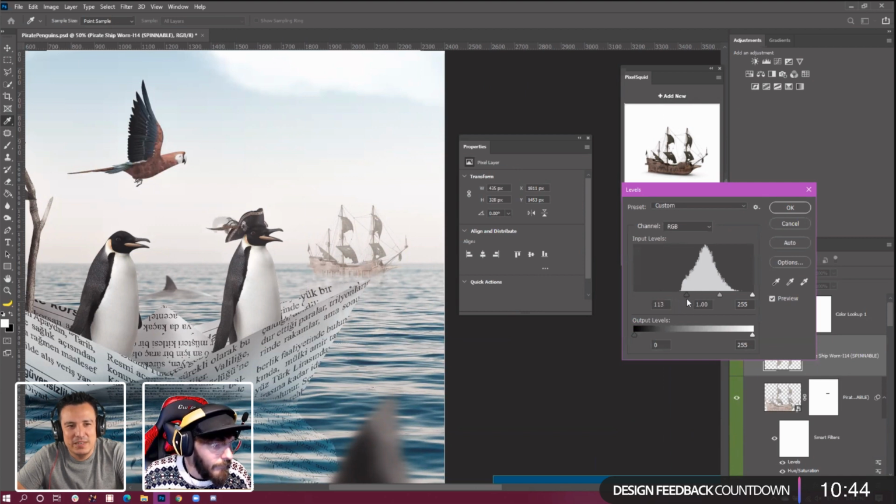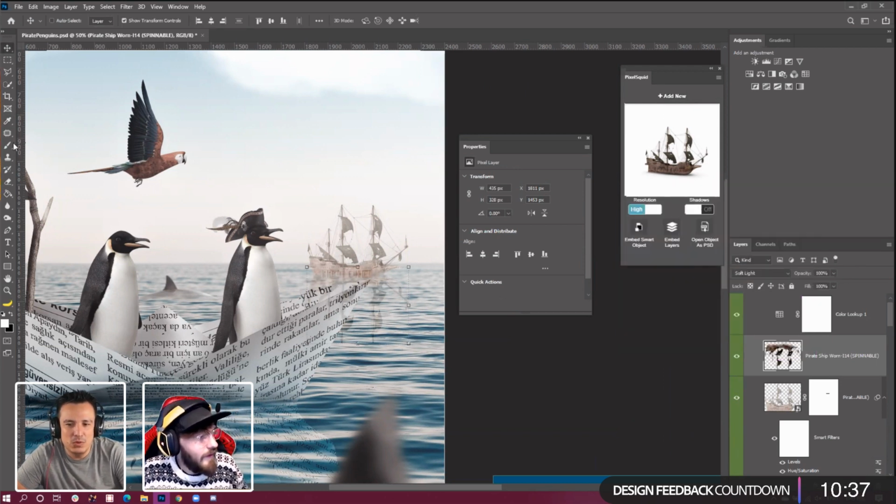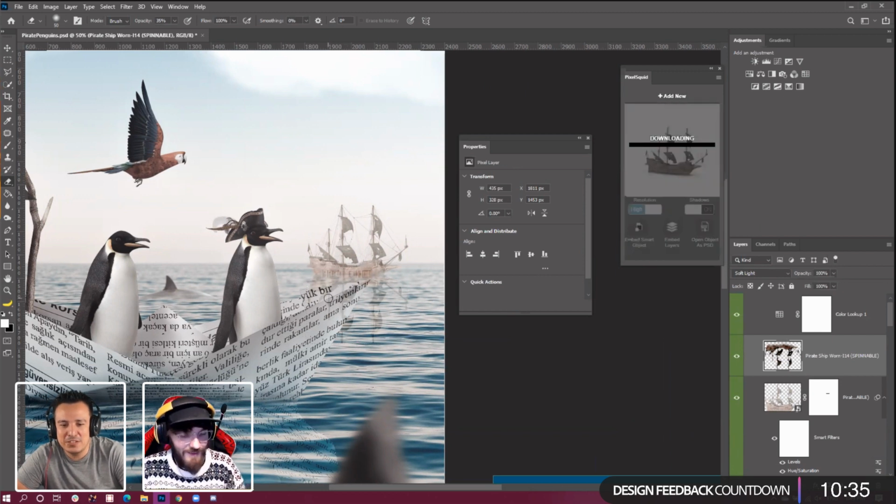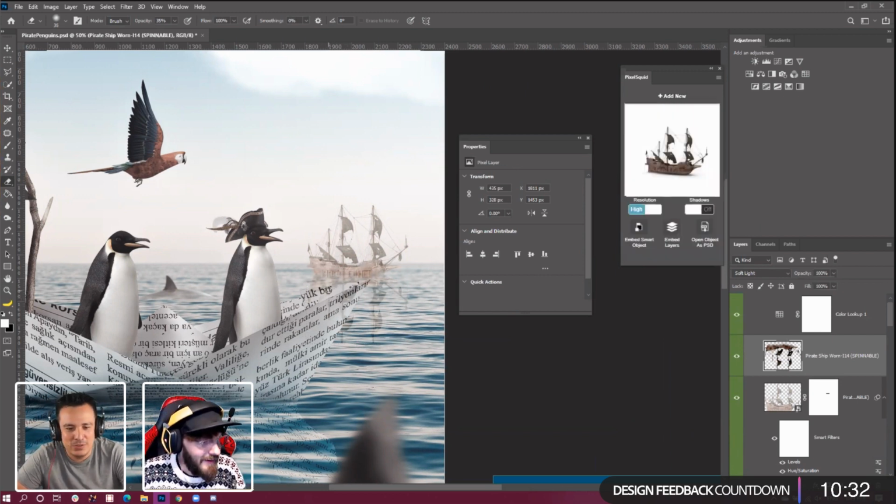So we got about 10 minutes. Why don't we let the chat decide to add one more thing? Would that be okay? Yeah, go right ahead. All right, chat, let us know what Shaun should look for on Pixel Squid to add to this composite. One more pirate related thing we can throw in there, even if it's on the boat or anything. Something that's on Pixel Squid. People are gonna be like Iron Man.